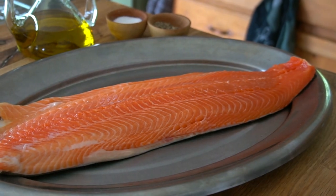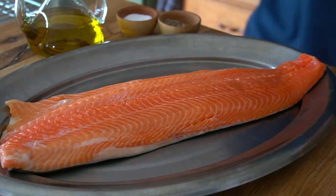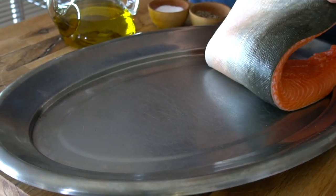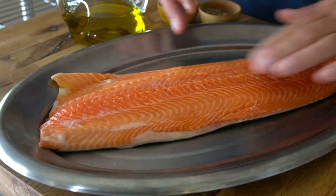Let's start with step number one: we're going to prepare the fish. Today we're going to be grilling a filet of arctic char, a delicious mild fish that sits somewhere between trout and salmon. The flesh ranges in color from light pink to deep red. My fish guy started out with a four and a half pound arctic char, and I'm going to be cooking one of the fillets — it weighs about one and three quarter pounds, which is about 30 ounces. It'll serve four guests perfectly.